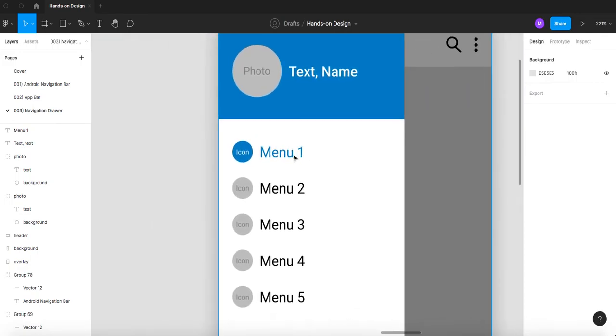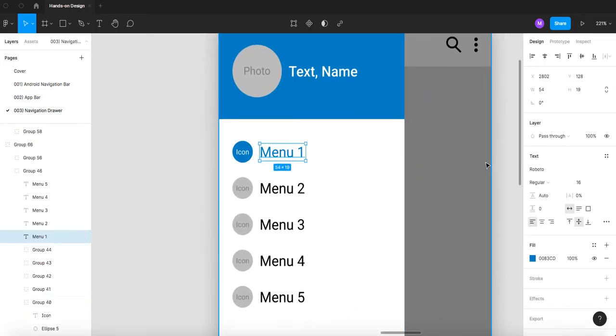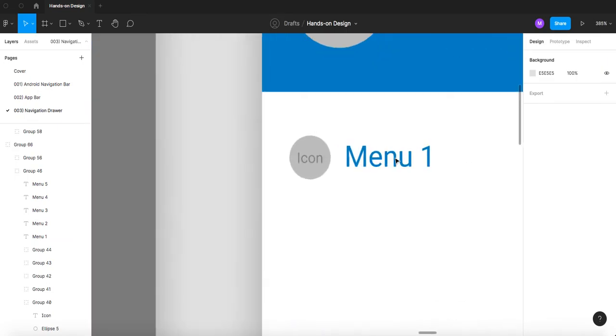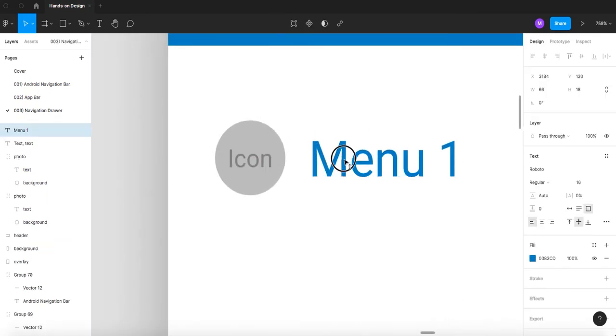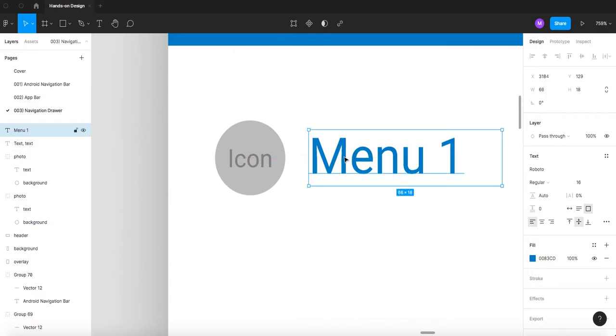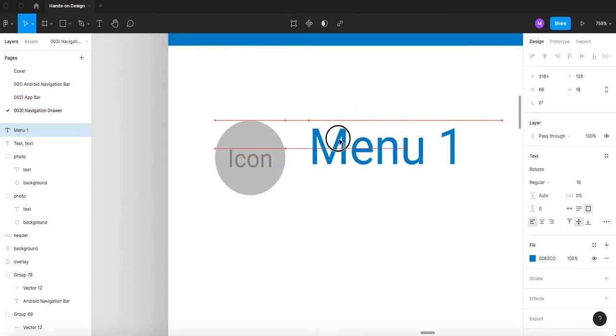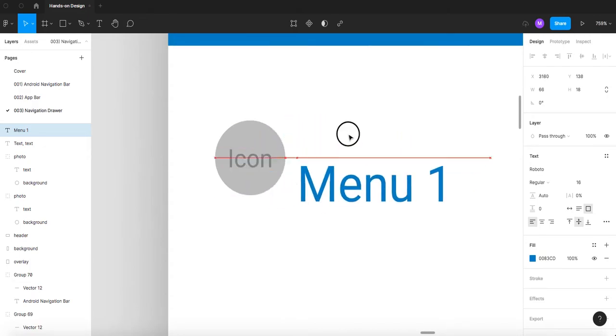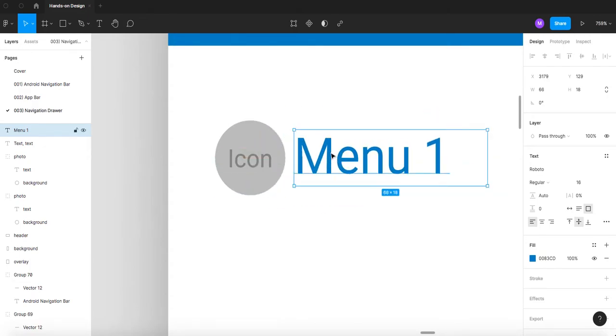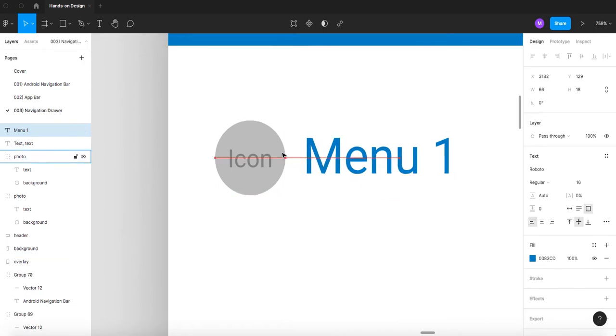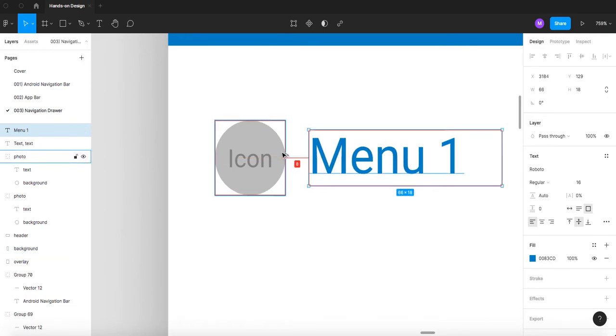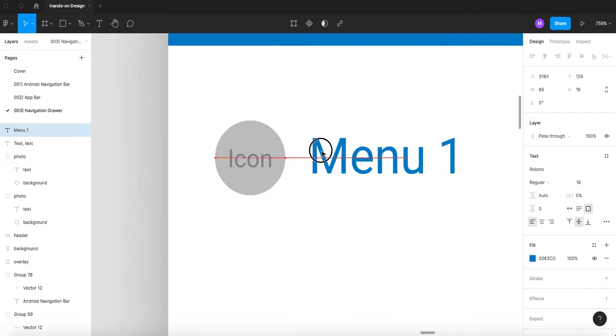8's always good. Let's see. 8, always good. Then we will align like in the middle here. We just need to press Shift to move in a line, not having problems moving around. Pressing Shift, it will be easy to align. Then always look at these red lines, they demonstrate to us, in this case, that I am in the middle perfectly.